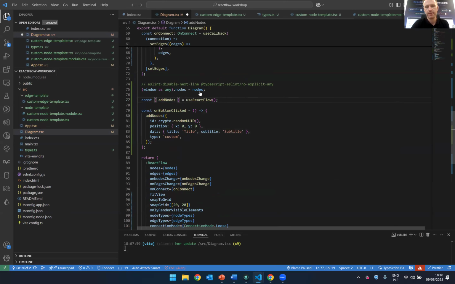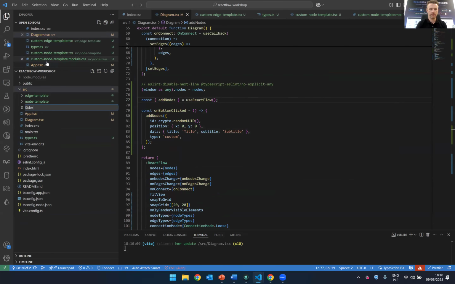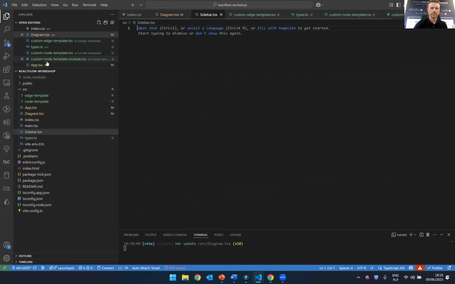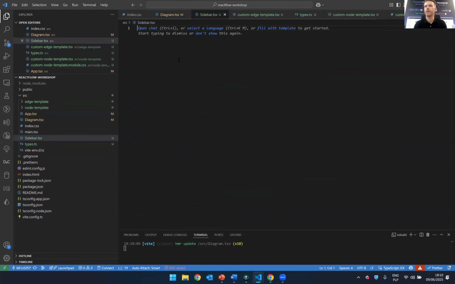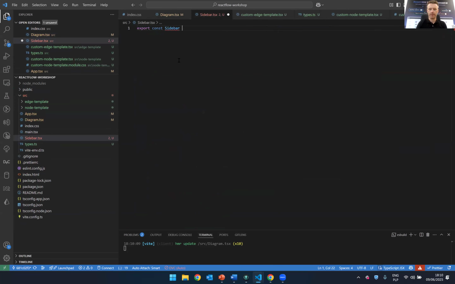But what about updating? So let's quickly create a sidebar. Inside sidebar, we are going to have just two inputs to edit title and subtitle.